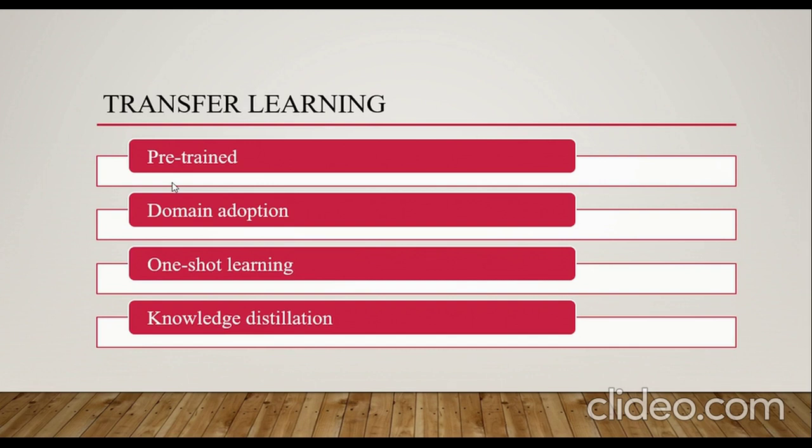The second method is domain adaptation, where the model is pre-trained on a relevant dataset having subjects from a certain AD progression stage. After the model is pre-trained on this dataset, it is fine-tuned on another dataset having subjects from different AD progression stages. One-shot learning is the third method used, where the model is pre-trained on a subset of the whole dataset and then fine-tuned on the full dataset.